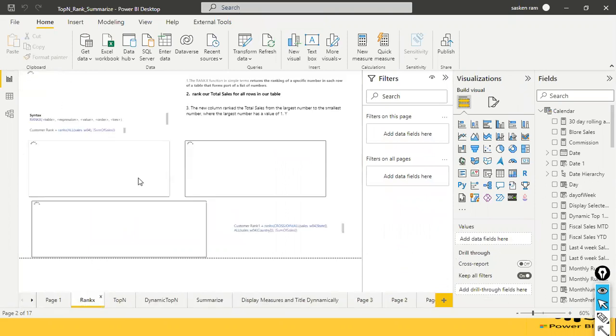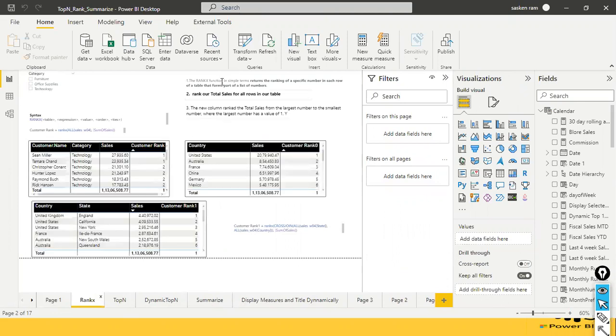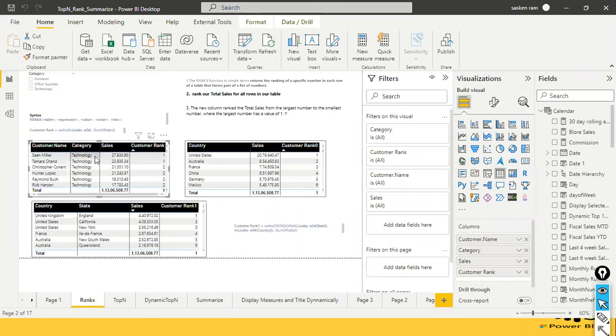Look here, in this case I put everything step by step. It is also available on my website. You can download this one. Look here, in this visual, what are the columns that I used? I selected this visual. The customer name, category, sales, and in addition to these 3 columns, I have used a measure called customer rank. So here I have just put the customer name, then the category, and then sales, and here it gives me the rank.